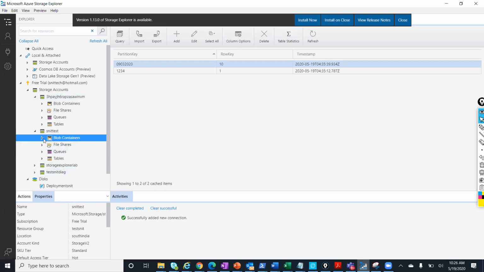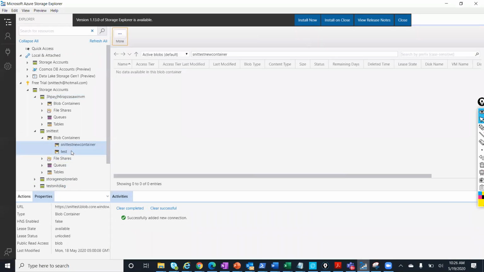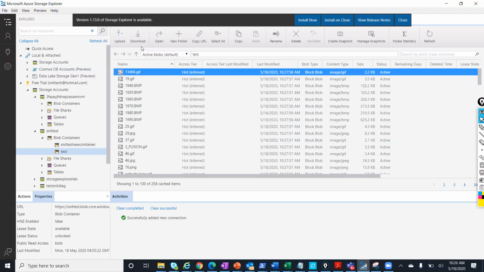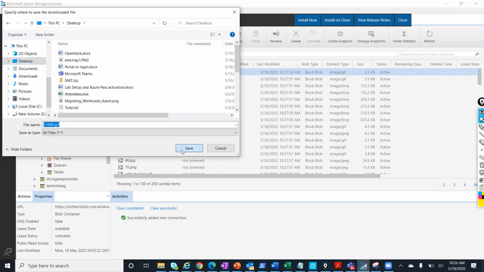SNIT test is a blob which we have created, and in this blob container we have created SNIT new container, and then in the test we already have uploaded some images. So you can also download the images from here. See this? You can download the images from the Storage Explorer.